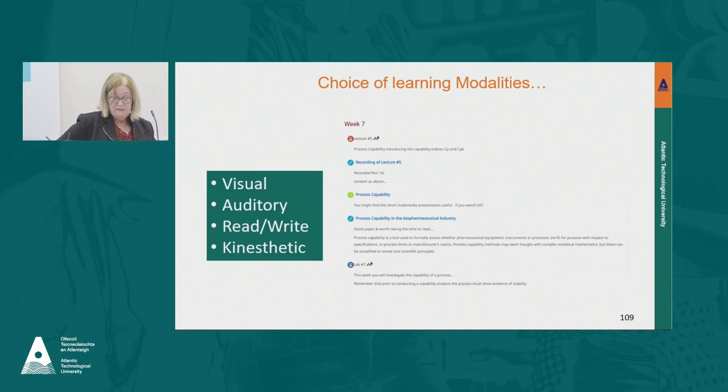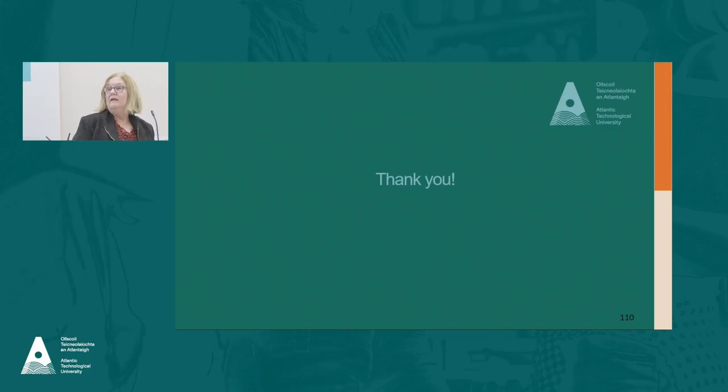They have a multimedia component that they can flick back and forward with. If I can find a good paper, that links to the read-write people, they get that. And I also have a lab, which is going to be very hands-on, because we use statistical software like Minitab to try and get them to actually do the things themselves, okay? And I think I'm at 4 minutes, I'm really sorry. Thank you very much. That's it.